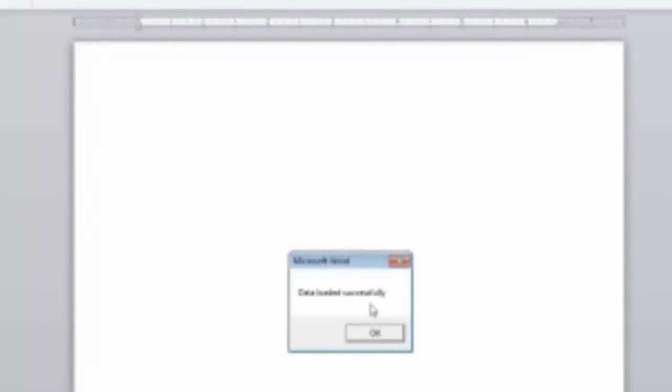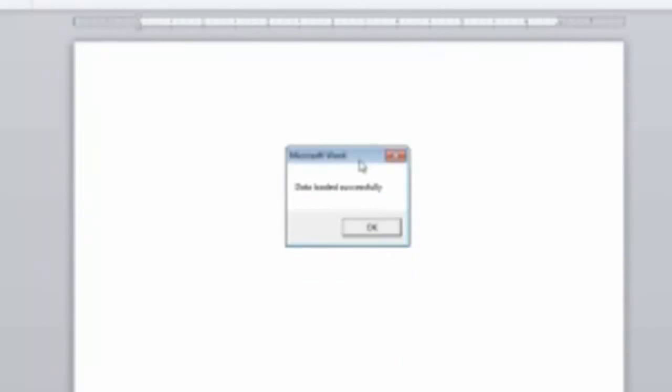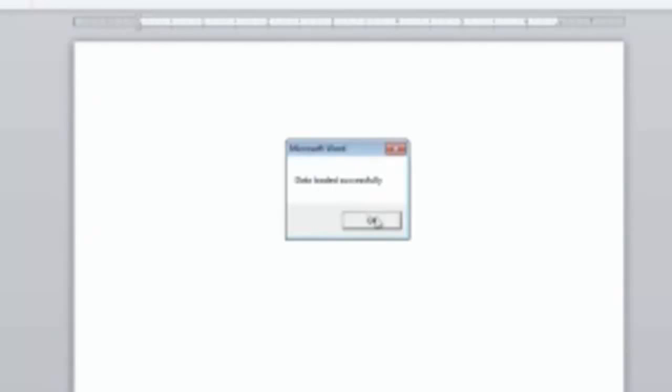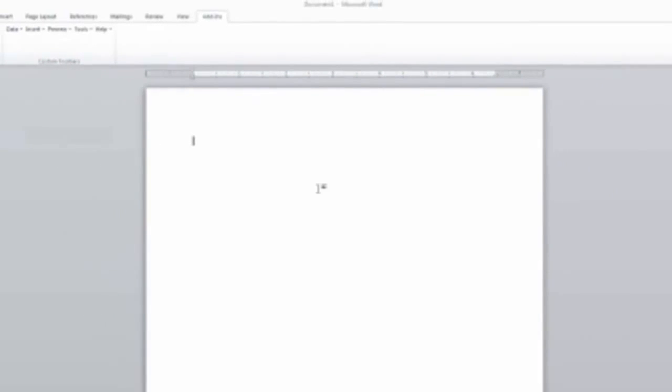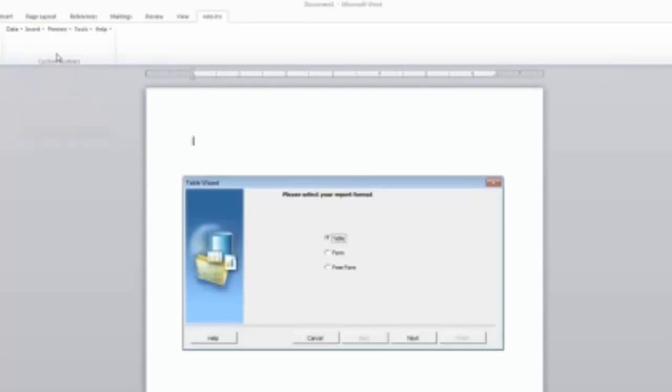So I double-click this, and it says now that my data was loaded successfully. What that means is that now it understands what my connected query looks like. So I can actually go in, if I want to, and click on Show Field, which should be doing... All right. Insert. We'll do, instead, the table wizard. So pull up the table wizard.